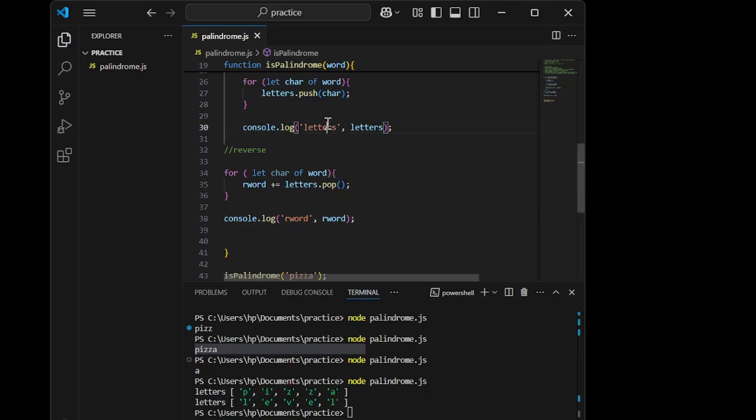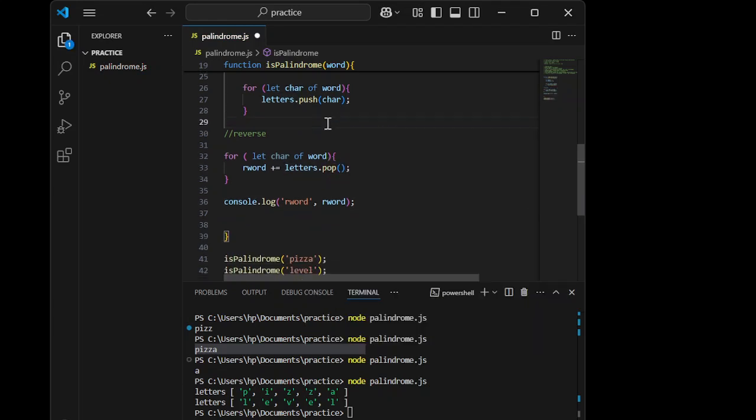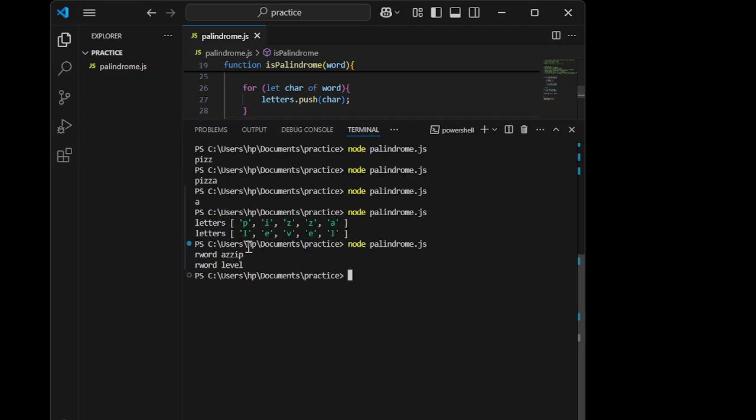Let's console log R word, and then I'm just gonna get rid of that console, keep the comments, and we can console log R word. Just gonna push the terminal up. So here we've console logged R word, and we have R word a zip. That is the one that had pizza. And then R word level here is the one that had level, because remember we already know level is a palindrome.